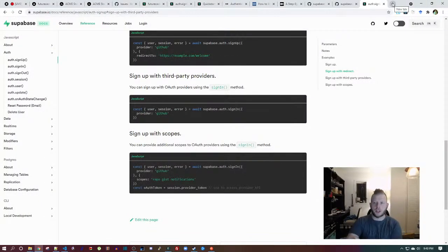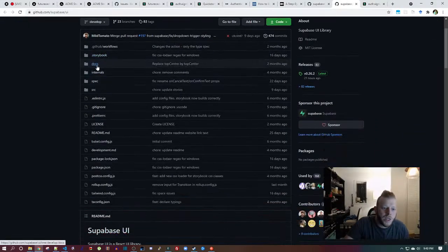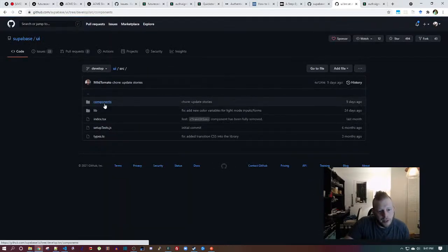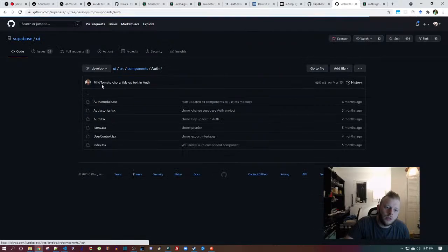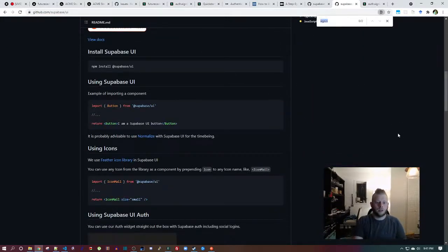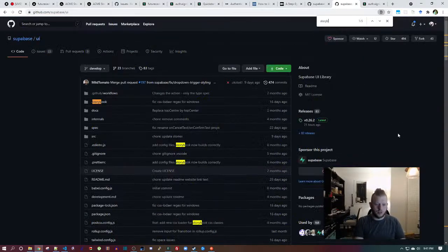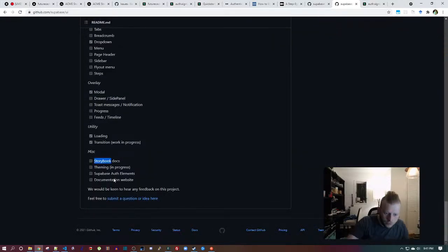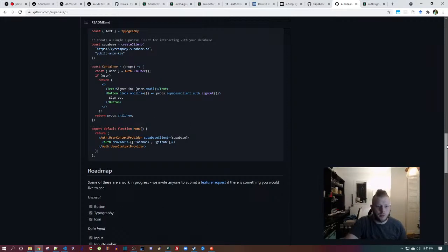So it looks to me like Supabase does not have the GitHub icon. They have a magic link, but it's an API. It's not like the button. Well, let me look at their UI code. Maybe they have a component here. Auth. I want to look at their storybook instead of browsing their code. Oh, icon mail. Looks like it's a to-do to get the storybook going.